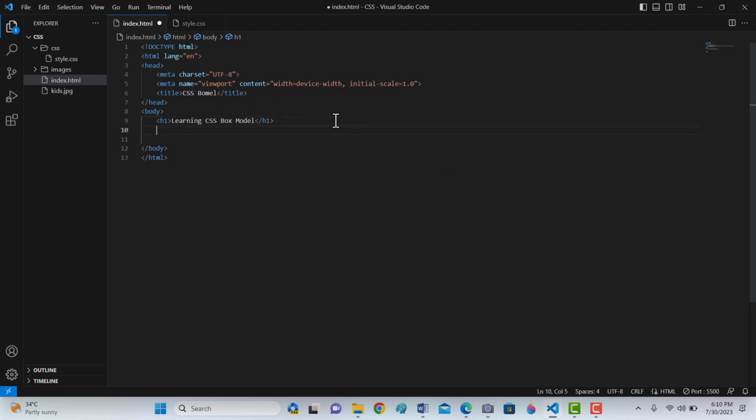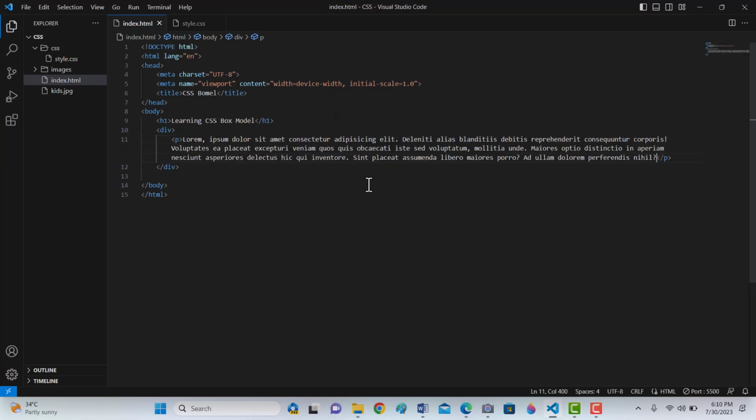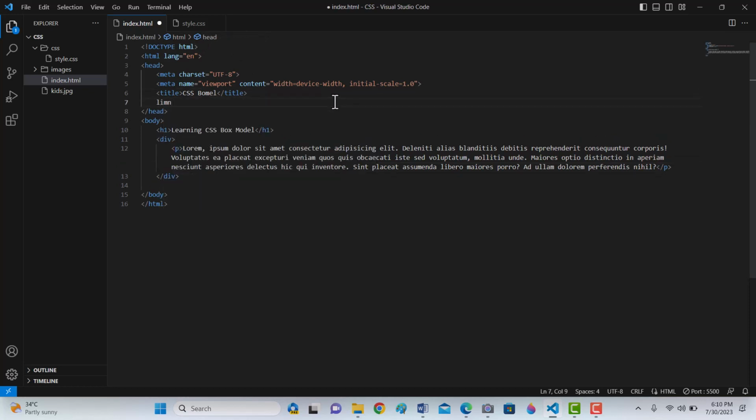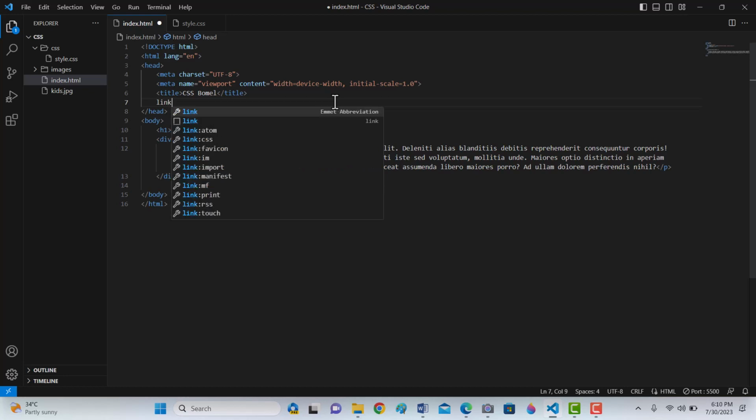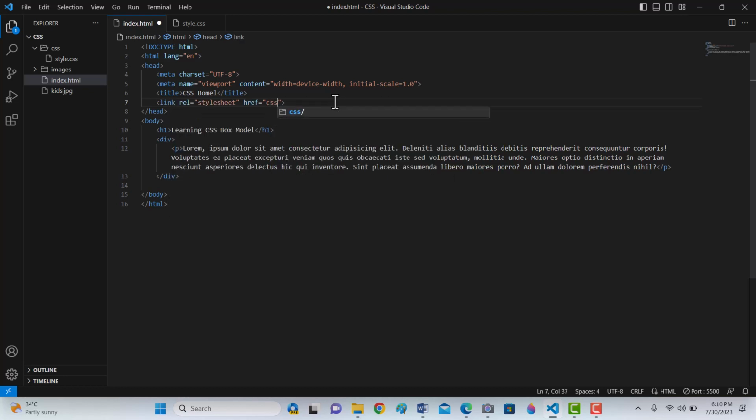Heading: Learning CSS box model. Inside the div, a p tag with lorem 50. In the head, let us link the style sheet, rel stylesheet, href style.css.